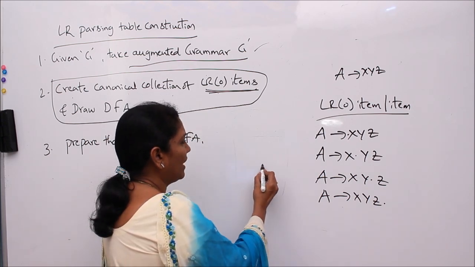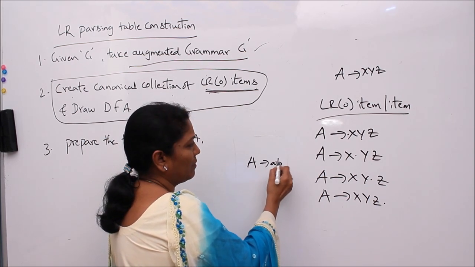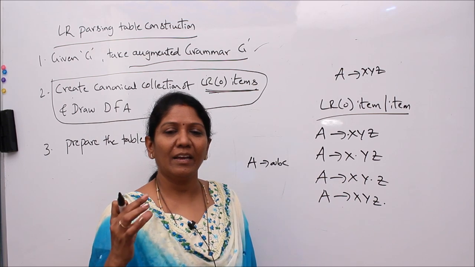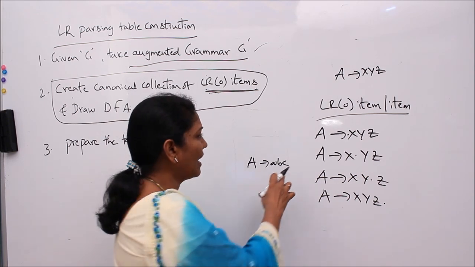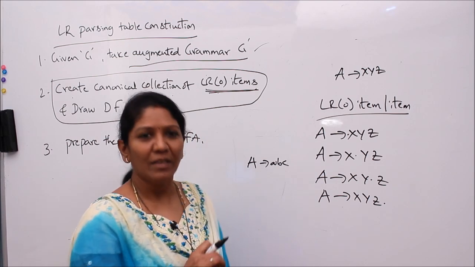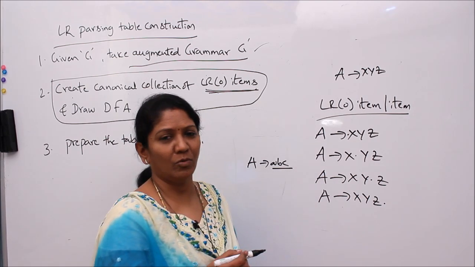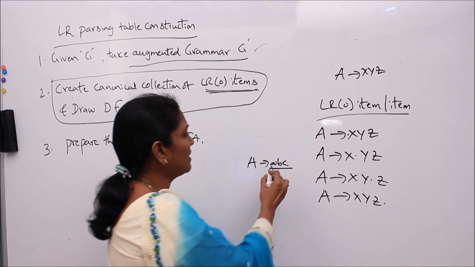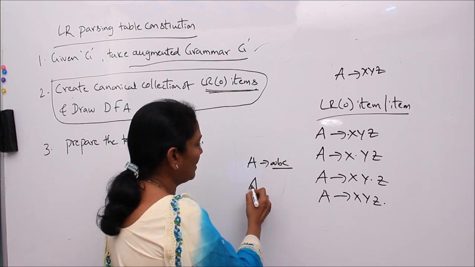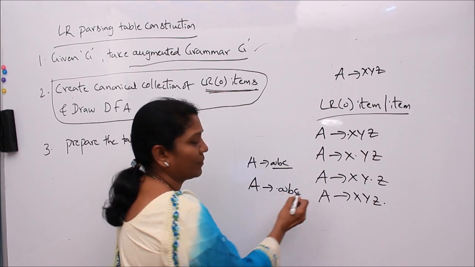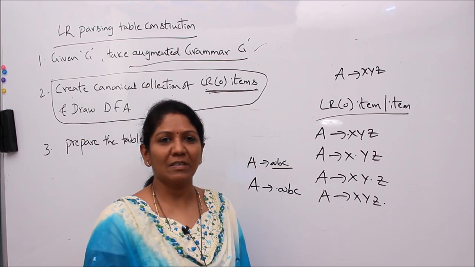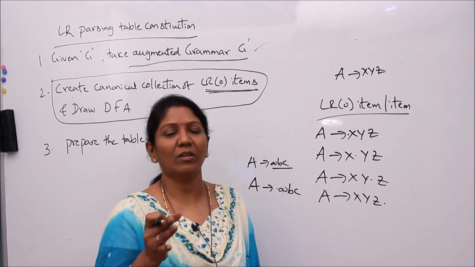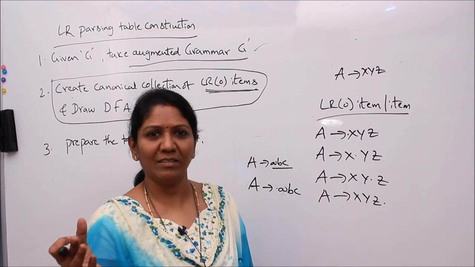See, when you take a rule something like A → ABC, if ABC is a handle, how exactly does a bottom up parser recognize the handle and perform a reduce action? Is it going to read ABC at once? No. Reading is always symbol by symbol, one after the other, isn't it? So first it reads A. Initially, when nothing is read, we say it is .ABC. The dot at any point represents how far the right hand side is seen by the parser.